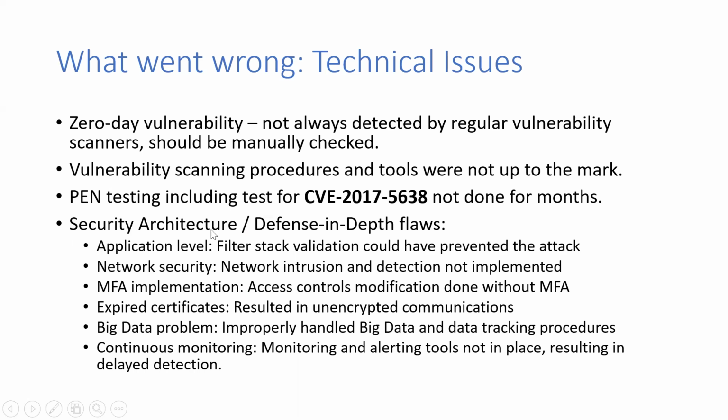Now, in terms of defense in depth or security architecture flaws, there are flaws at multiple levels. The first level is the application level. Even if the vulnerability fix was not provided, a web app filter stack validation could have prevented the attack, because a simple validation of the content type header would have prevented this. This comes under secure coding practices.